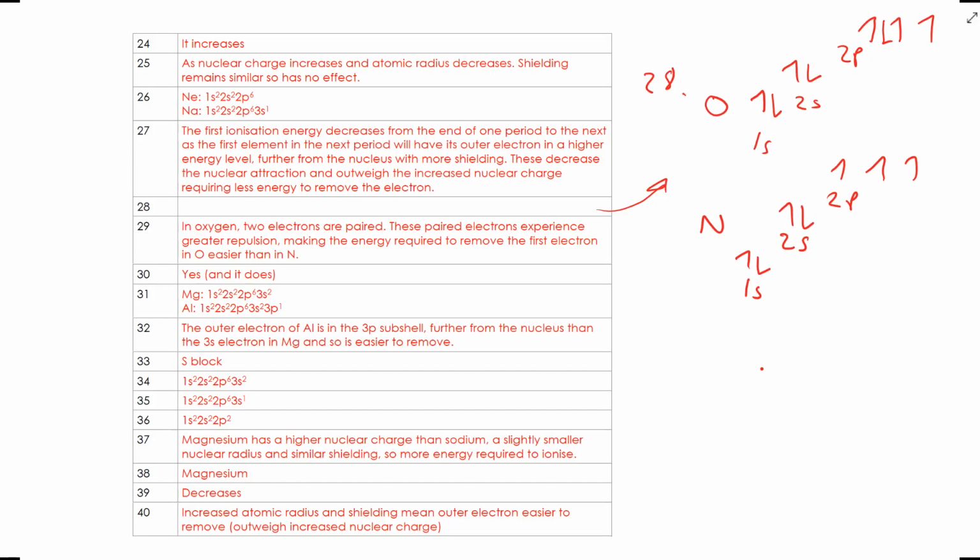So here's the answers. How did you get on? Pause the video. Remember 28 is over here, I've drawn them out. Make sure you've got them correct. It's pretty tricky, but once you get the hang of it, it becomes quite easy. The key with this topic is to make sure you practice it regularly, so that you should be able to be given any element in the periodic table within the first 30, and be able to give the full electron configuration and explain any differences between the first ionization energies.